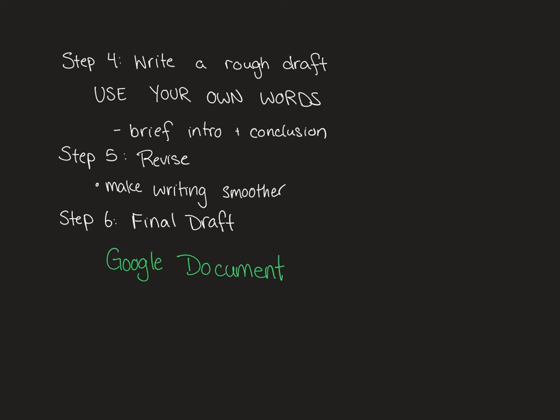The final step, step 6, is to write a final draft of your summary. Remember, your final draft should be no longer than 1/3 of the original material. I have set up a Google document in this activity where you can type out your final draft. This is a 1 full page piece. So your writing should be about 1/4 to 1/3 of a page if you are single spacing on Google Docs. If you are double spacing it, it would be fine for it to be about 1/2 to 2/3 of a page. Okay?